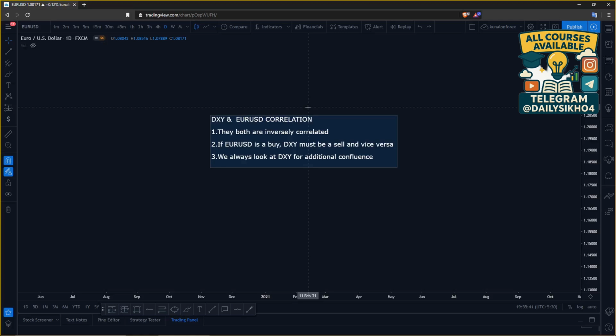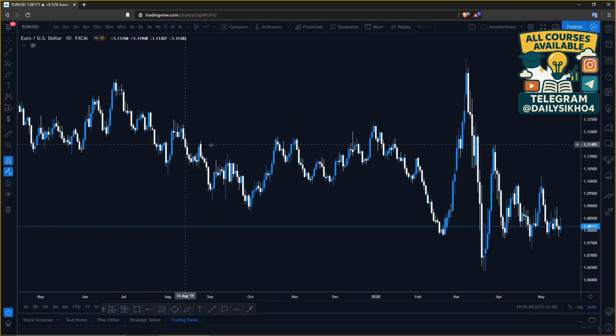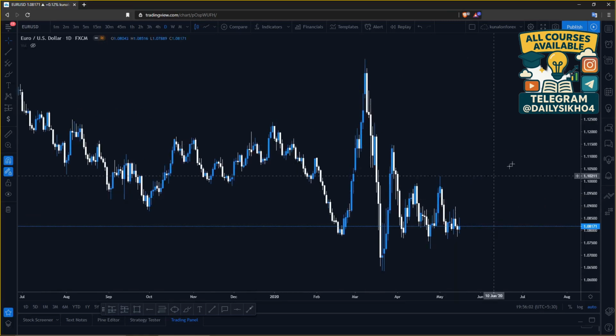That's my case guys. Also most of the time if you go against the structure, if you go against the higher time frame analysis, that's going to be a loser. So we have to consider this fact that there should be everything aligning together for a picture perfect trade setup. So let's get on some charts and let's see what exactly I mean.